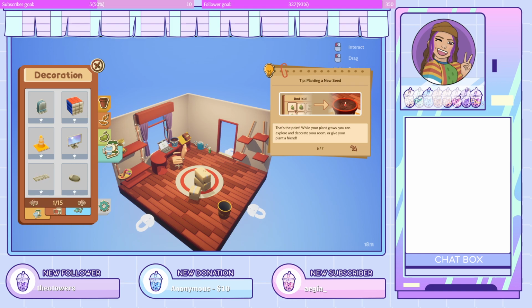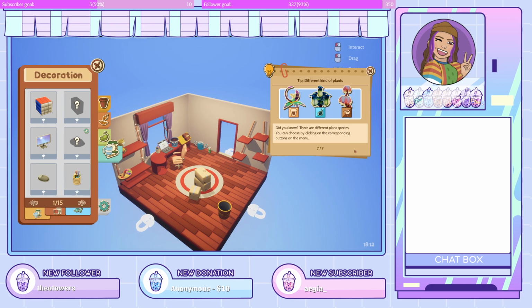That's the point. While your plant grows, you can explore and decorate your room or give it a plant friend. There we go, got a pencil holder. Did you know there are different plant species you can choose by clicking on the corresponding buttons on the menu? Oh. How do we do that?